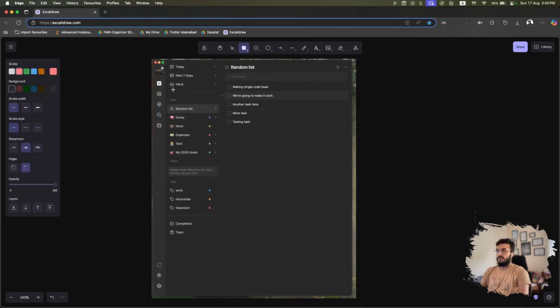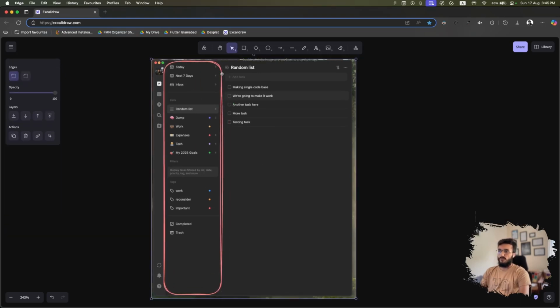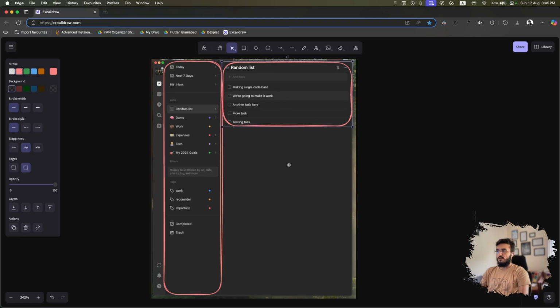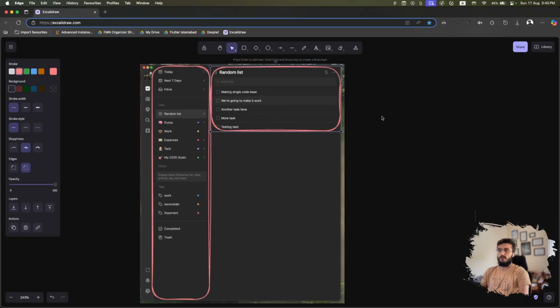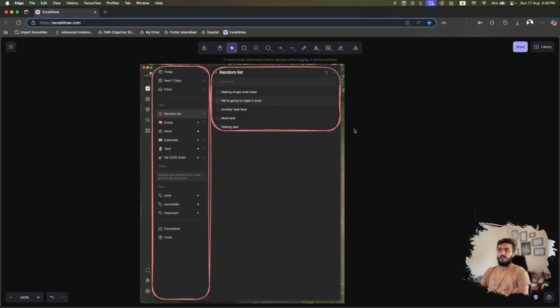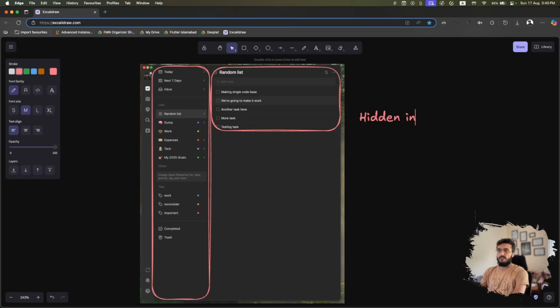Moving on to the tablet, we're going to have one component that is common to the one in the desktop view. Second is also common to the desktop, which is the middle one, and we do not have the third one. Third is rather hidden inside the right drawer, you can say. Or if we talk about Flutter, it's going to be an end drawer class.